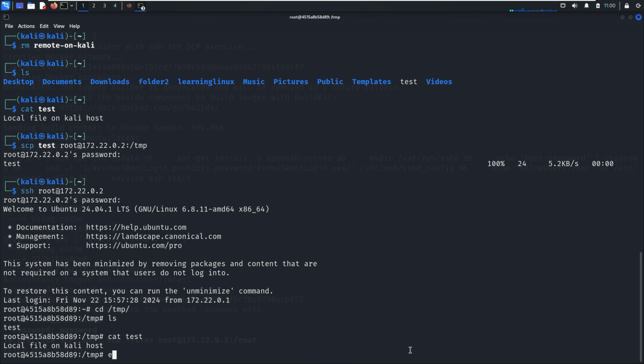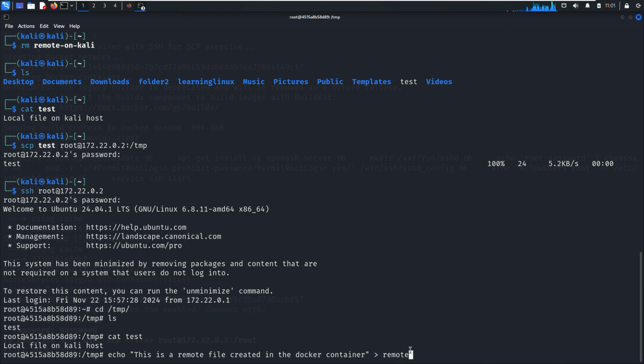What I'm going to do is create a file. So I'm going to just echo, this is a remote file created in the Docker container, and put that in a remote file.